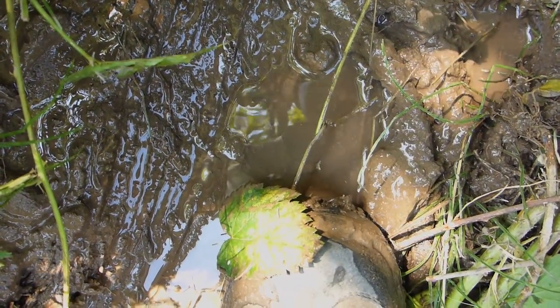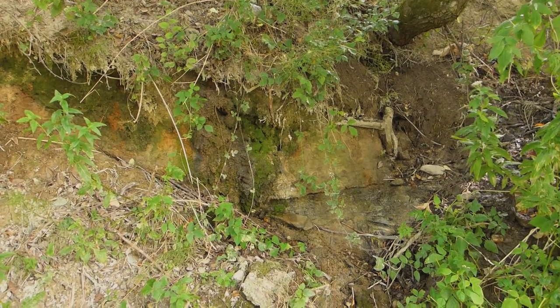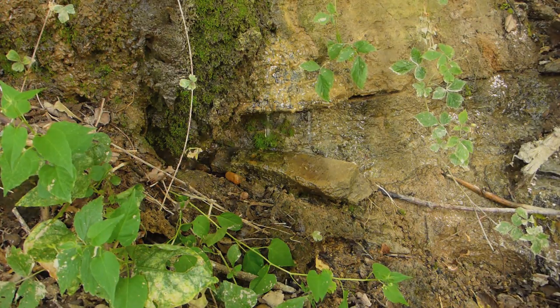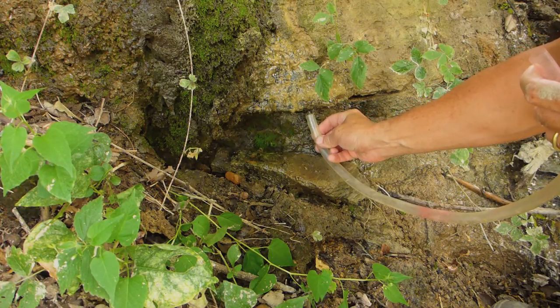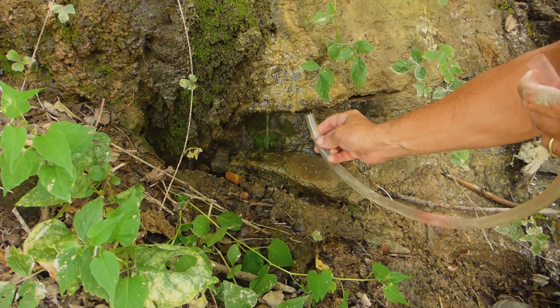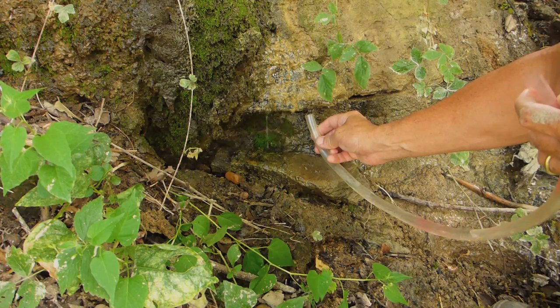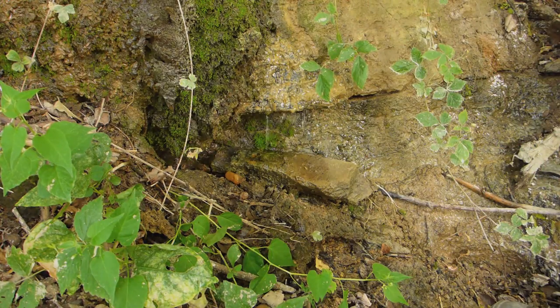I dig a hole and there's plenty of water here. We're after a spring coming out of the base of the hill. Heaps like this are really good. If you don't happen to have a pan on you, I like to take this — you can collect your stuff with a tube. It tastes all right.